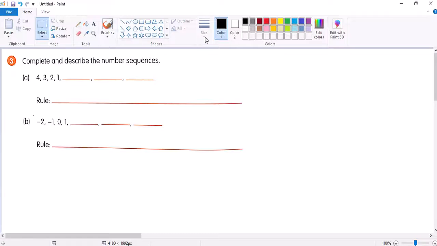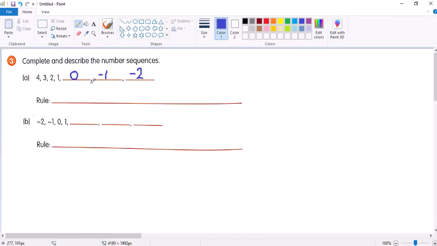Let's say, for example, here, I'm going to use my pencil and try to find out what is the answer that might be here. So if you could just look at the numbers here, we have number 4, 3, 2, and 1. So that means 1 is going, it's becoming bigger here, but what's before the number 1? So let's start doing this together. So we have here the number 0. Yes, so let's go back more than the number 0. Let's try to find out. So negative 1 and negative 2. So this is how our answer should look like.